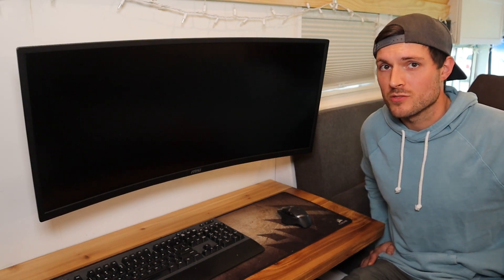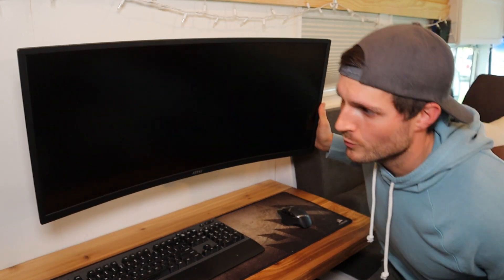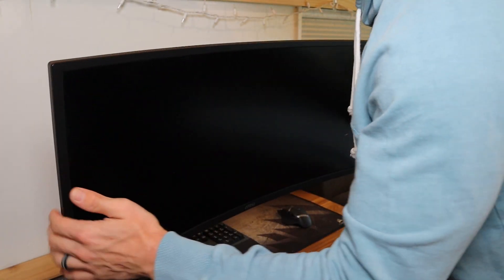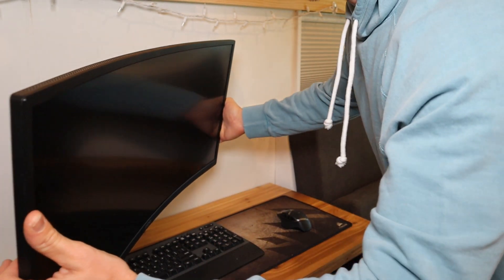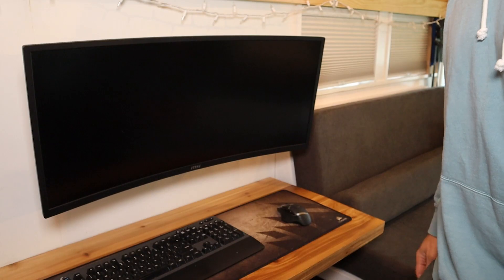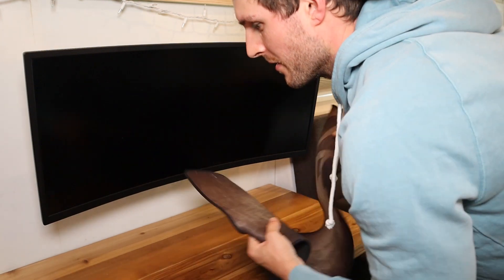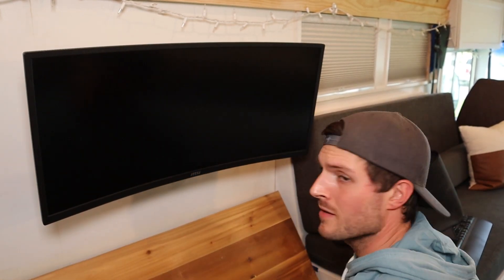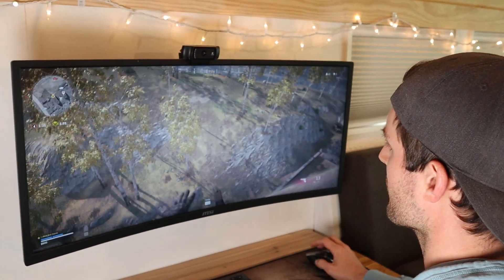This isn't only our gaming computer — this is actually our main TV area as well. We use it to watch movies, Netflix, all that. The monitor is actually on a swivel so it can pull out pretty far away from the wall. We have couches over here that we usually sit on, or it turns into a bed and we can lay down and tilt the screen to a nice viewing angle to watch TV. And if you really want to go minimal with the space, you can clean the entire desk off and hit these tabs to fold it completely flat against the wall.